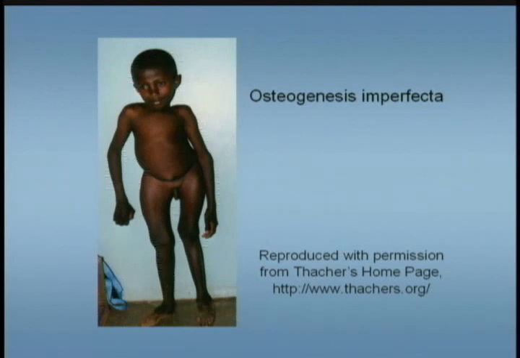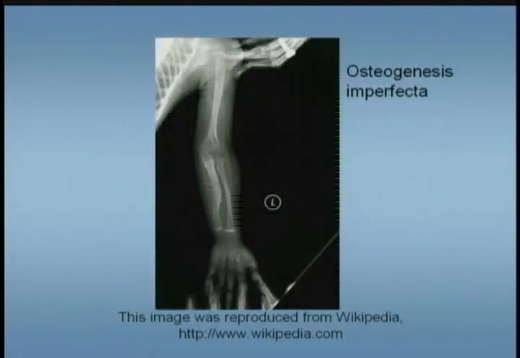Here's a child that's having some deformities, basically as the bones heal, they don't heal normally, and so they will have deformities from all these fractures. And here's an X-ray of some of these deformities. As you can see, for example, right here, that's not a straight bone, and neither is that one, and that will lead to some of the deformities that you see.